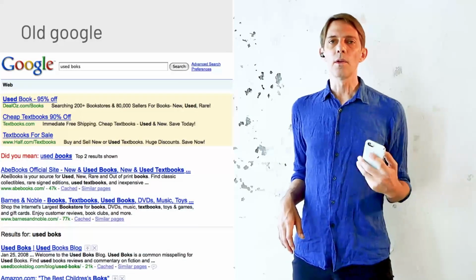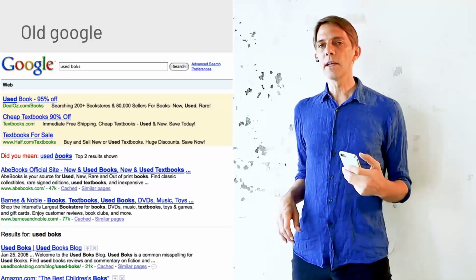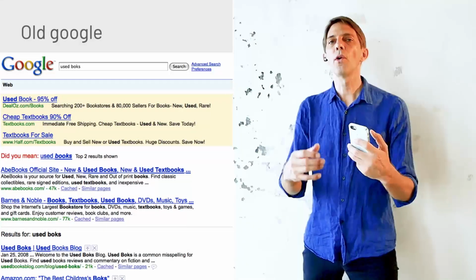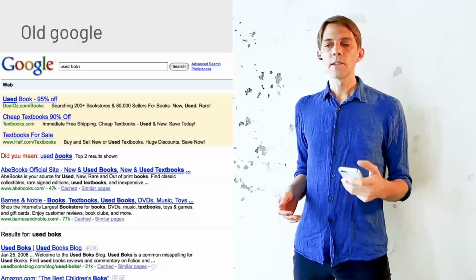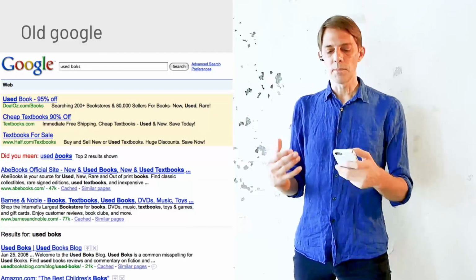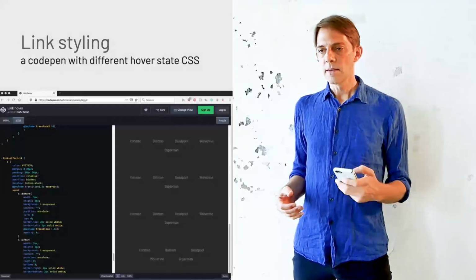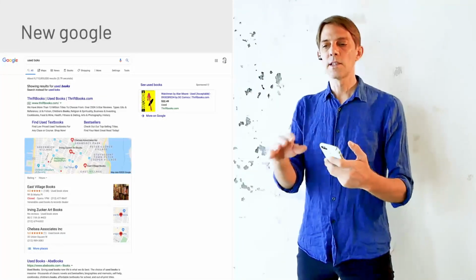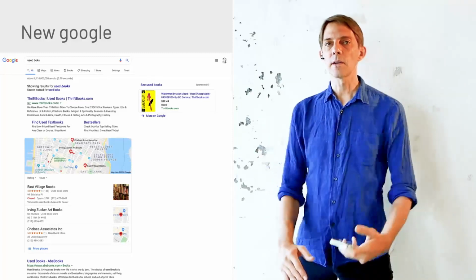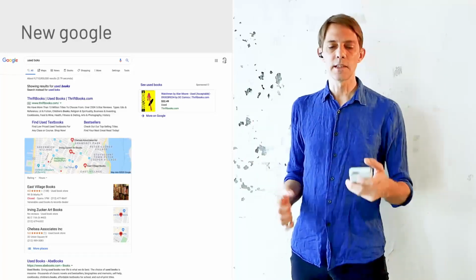This is the old Google, what it looked like, and all the links were underlined. That was the default. All the links are blue. That still is there, but it looks a little bit cluttered. The visited links are purple. I don't have one here, but the new look of Google took out the underlines, and you could see it's a much more clean look because they figured people understand that these are links now.